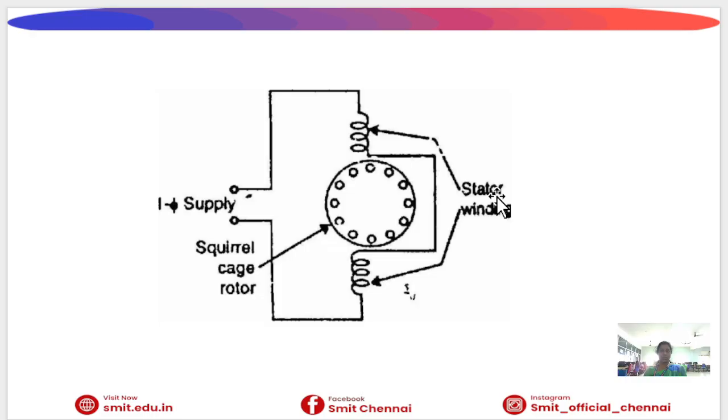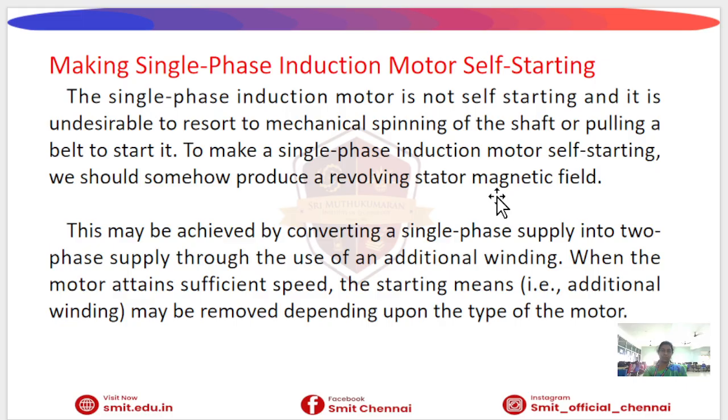The motor has rotating fields in the clockwise and anti-clockwise directions, which are equal and opposite. So the net starting torque is zero, and the motor will not start at that point. If we rotate it manually, one torque becomes dominant because the opposite torque becomes less. So one becomes dominant, and the motor accelerates. Now we must make the single-phase induction motor self-starting.